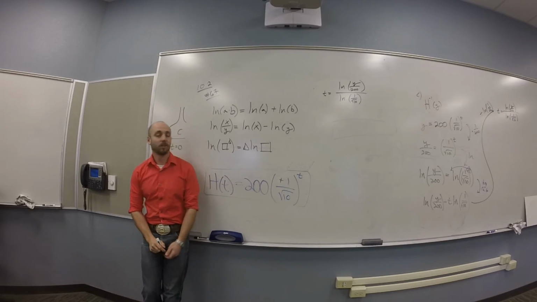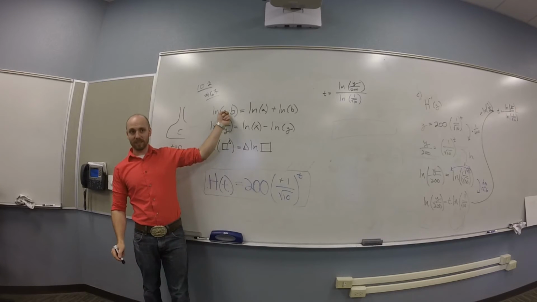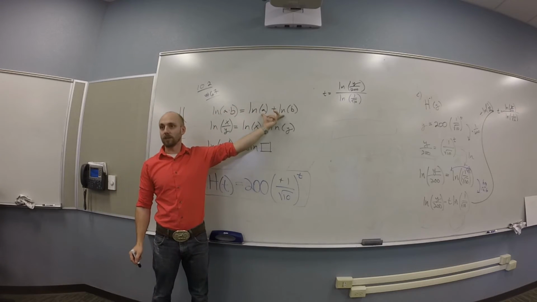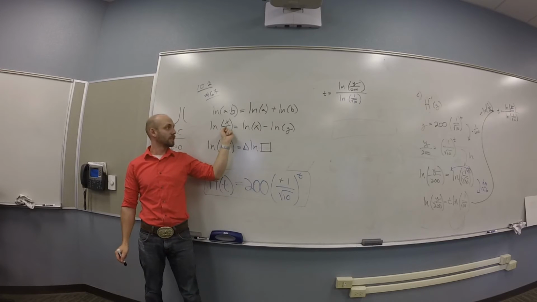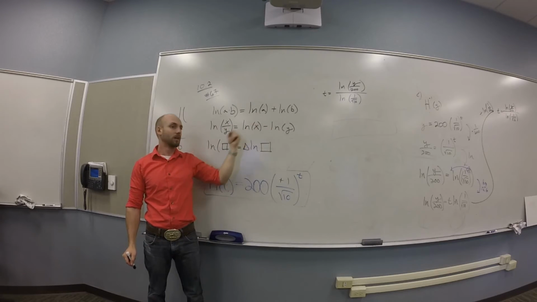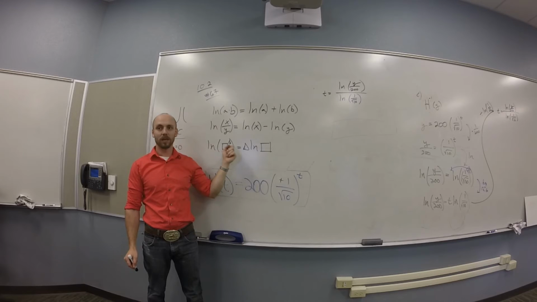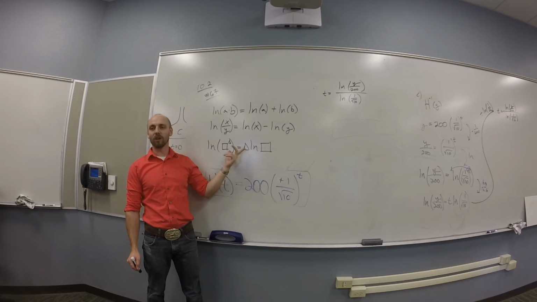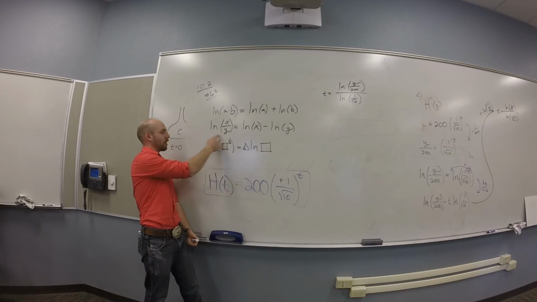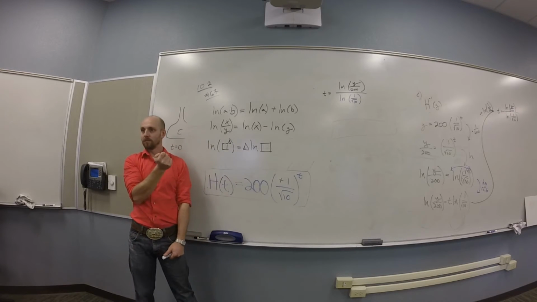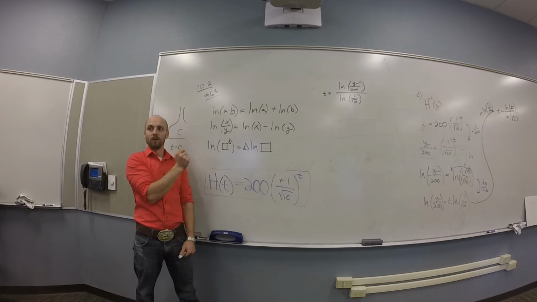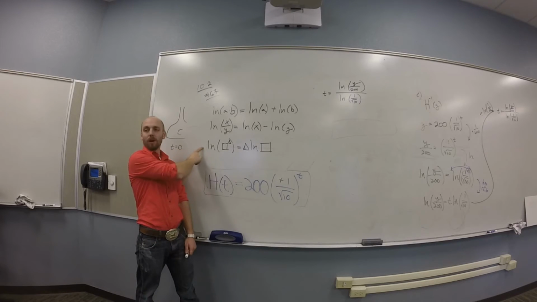In other words, you can make products inside, addition outside; you make division inside, subtraction outside; and you can make powers inside, some kind of funky multiplication on the outside. Usually I'll refer to this one as, we'll use a log rule to drag the power down. You guys see that? Because really what I'm doing is I'm taking this exponent and pulling it out and putting it down front. Cool? This is the one I'm going to use the most.